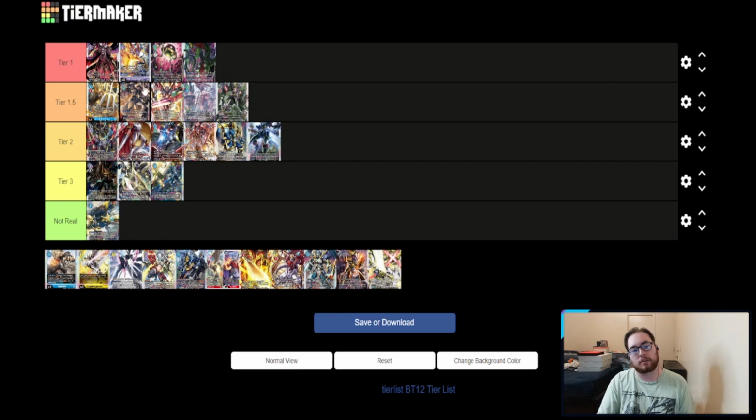I don't know how valid this actually is. This is the one that I really don't know. Because it's very pilot dependent. The skill gap with Xmon is very high. So I'm going to put it in 1.5 because I feel like under the right pilots, it sort of peaks at 1.5 in this format at least.